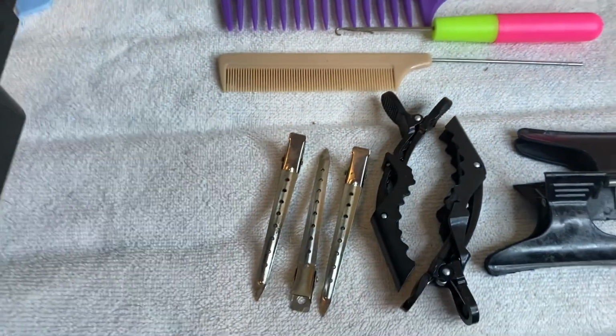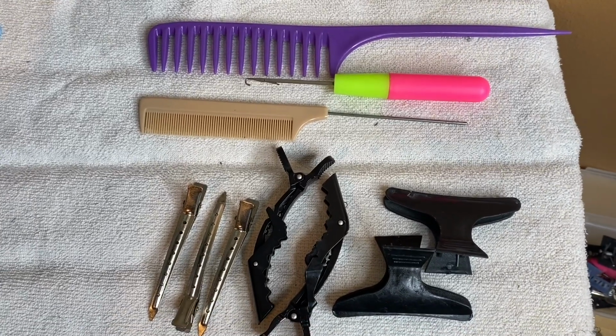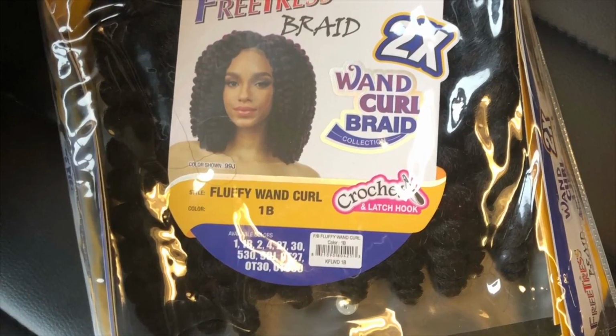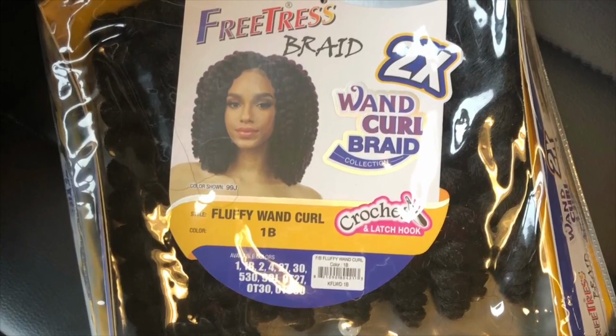My name is Moji. I'm a hair artist here in Chicago, and I'm going to be showing you all how to do some of my favorite protective styles and some basic natural hair techniques. Here are the things that you will need. They can all be purchased at your local beauty supply store. Today we will be using Freetress Braid 2x Wand Curl Braid, Fluffy Wand Curl in the color 1B from divatress.com.